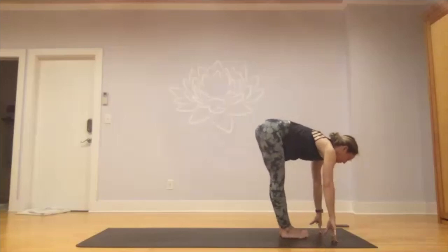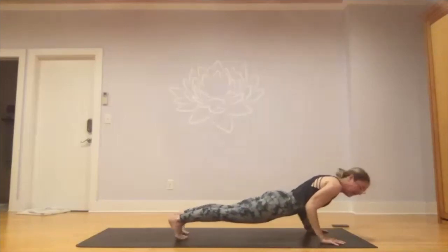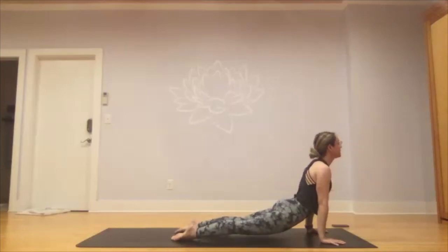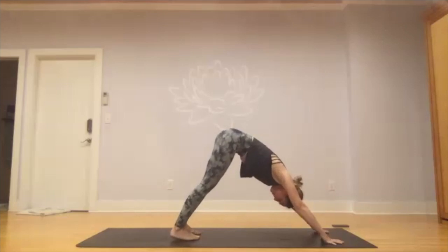Inhale your heart forward with the flat back. Exhale, plant your hands. Chaturanga Dandasana. Inhale, upward facing dog. Exhale, flip your toes, hips up and back. Downward facing dog.